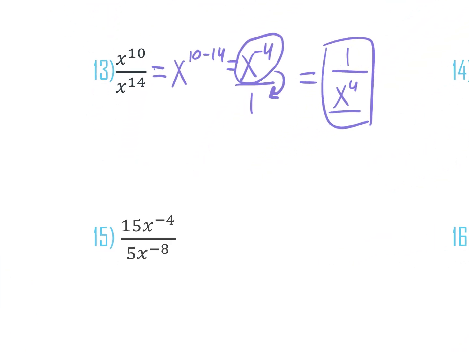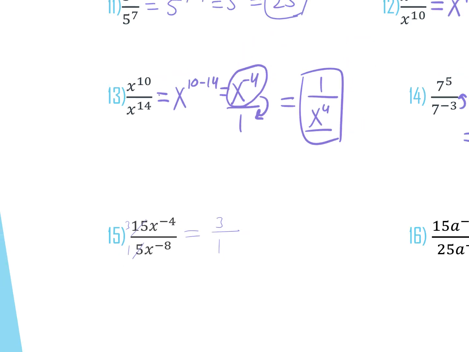Again, coefficient with the coefficient, you can divide the top and the bottom by 5. So I'm going to get a 3 on top, a 1 on the bottom. Right, divide them both by 5. And again, you have an option. You can either move the negative exponents to their appropriate position, and we get x to the 8th, x to the 4th. And then subtract the exponents, so I get 3x to the 8 minus 4 over 1. So 3x to the 4th over 1. Anything over 1 is itself, so I don't need to write it.